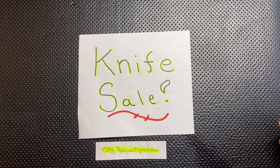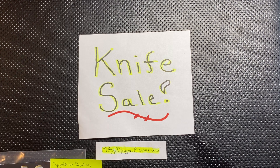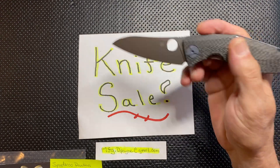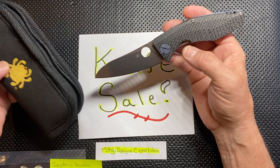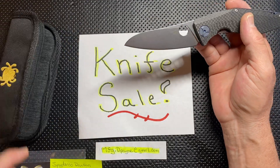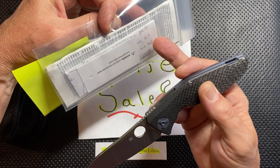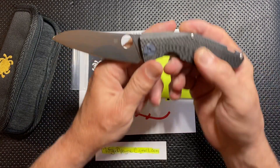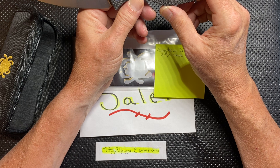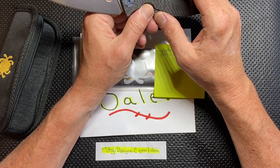I want to cry — I can't believe I'm showing you these two knives. The first one is my Spyderco Dmitry Sinkovich Drunken. It is a beautiful, beautiful knife. It does come with the case and the original materials. There's also a note in there — I got one of these from Deadwood Knives, great guys. And the one I got had a bunch of scratches on it when it arrived.